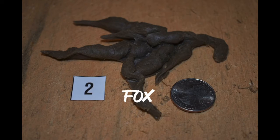Fox. Now, if it was going to be fox scat, there's probably going to be rodent bones, and there's probably going to be a lot of hair in that, because that's primarily what they eat. Foxes are omnivores as well, so they could eat berries or other vegetation if they could find it. Notice it's tapered. That's important, because it would be filled with hair, and it would increase its tapered shape.